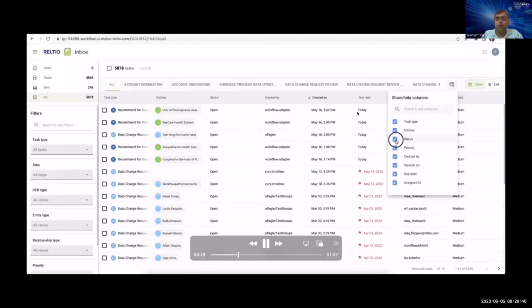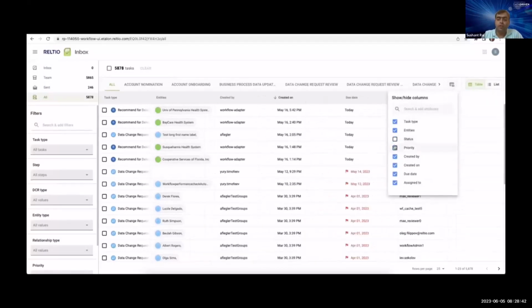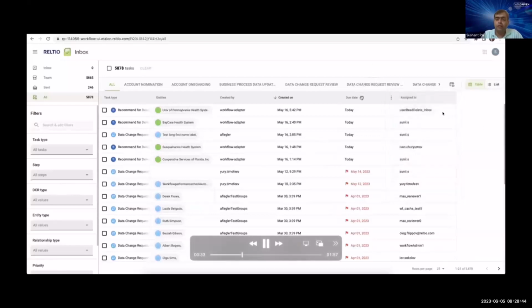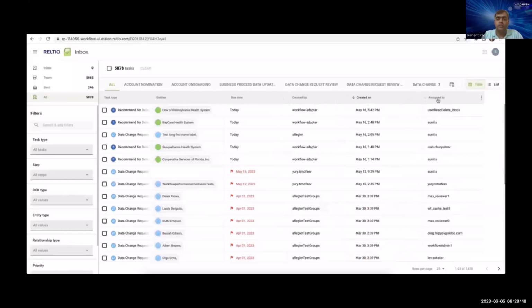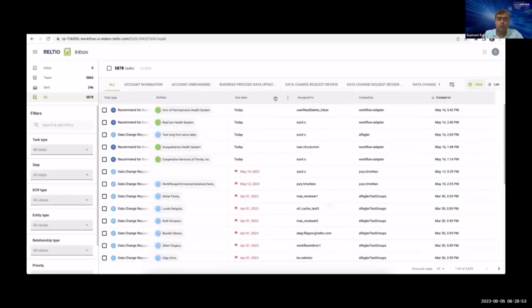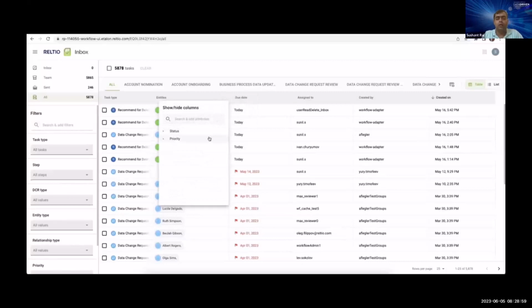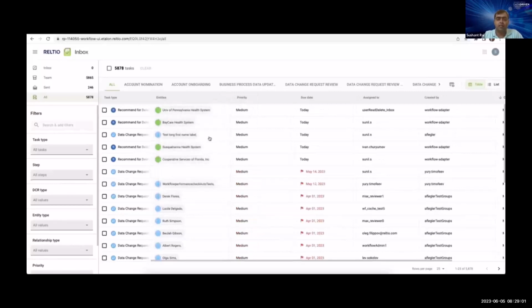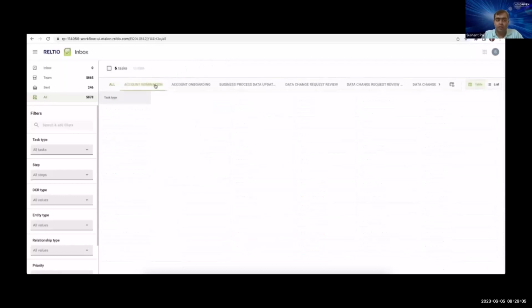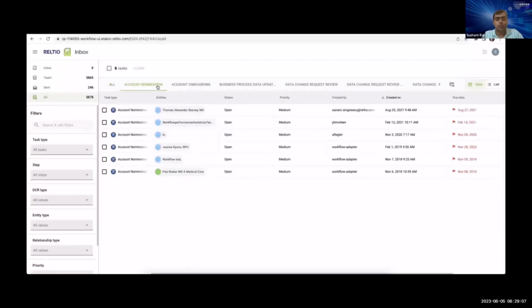We now have a table view, just like the one you have been using on search. You can simply select which columns you want and reorder them, and these preferences are saved at a user level. So one data steward can have completely different preferences than another one. Even if they log out and log back in, all the preferences are saved at all times. You have single select, multi-select, or select all capabilities. You can switch between different task types coming in.